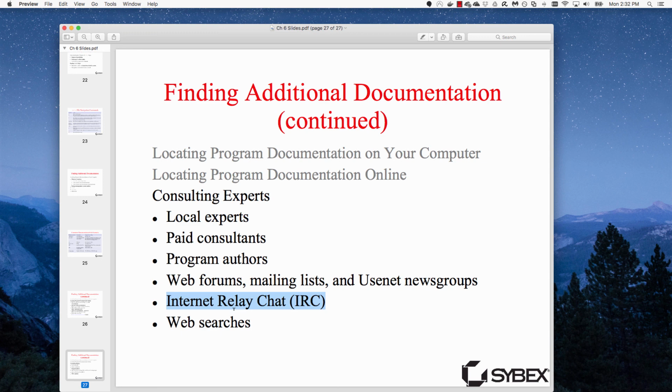And as a last resort, just web searches. Search around for what you're trying to do. Get good at using a search engine. So if we're trying to figure out how to do something in a particular distribution, we may want to type in how to, what it is that we're looking to do, and then follow that up with the word Ubuntu or Fedora. That way we sort of narrow down the results that we're going to get back.